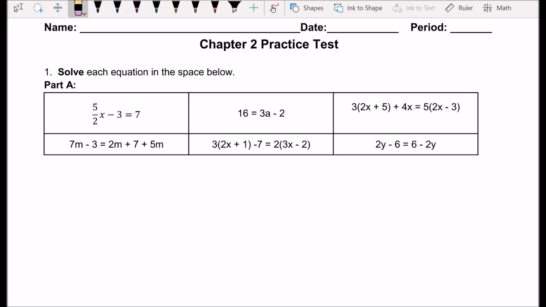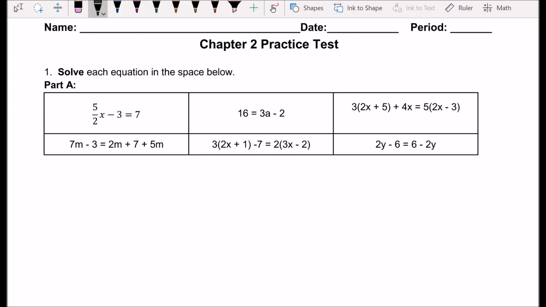We're gonna go over the chapter 2 practice test. Make sure you learn from your previous mistakes from the previous test. This time, make a flashcard for yourself so you can use it during the test. We're gonna go over each question, and I'm gonna tell you how many points each problem is worth.